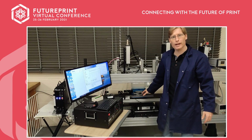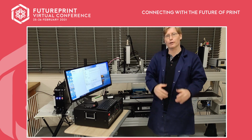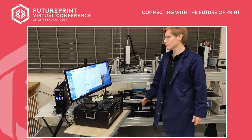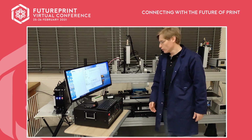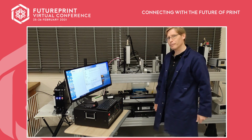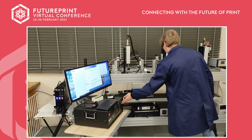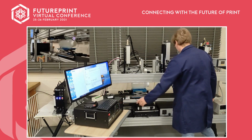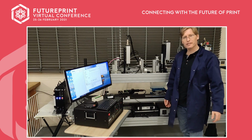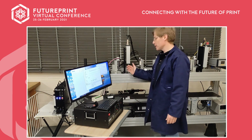So on our print table here, where we can expand the height with a simple scissor stand, we've got a jig that's holding the bottle stable. We have an encoder that also acts as a product detect with a print. So all we need to do is give it some treatment. So first I'm going to go backwards, but with the corona on for treating. The switch unfortunately sits all the way over here. Corona on. That's it treated. And then to go back the other way, we just have to go underneath the head.